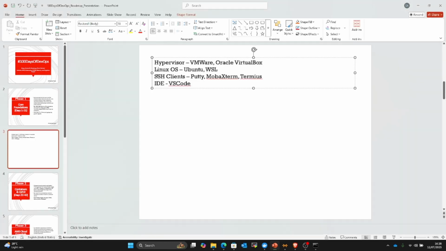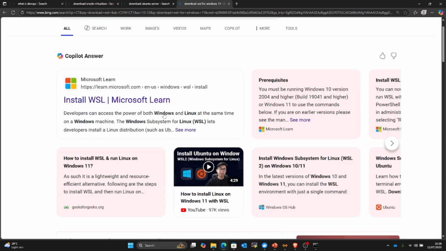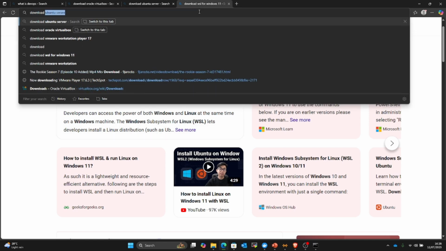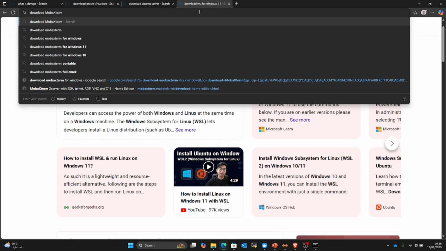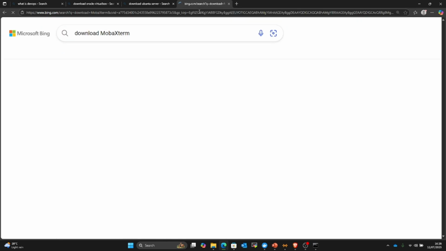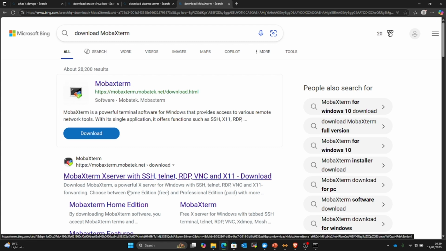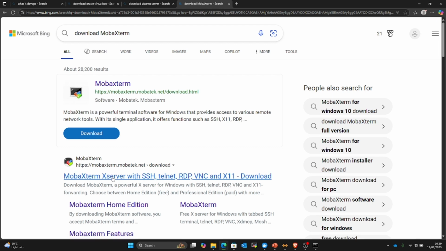So the next is the SSH client. You can pick any of these three. I prefer MobaXterm, and that's what we're going to be using for this particular challenge. So I'm going to come here again and download MobaXterm.